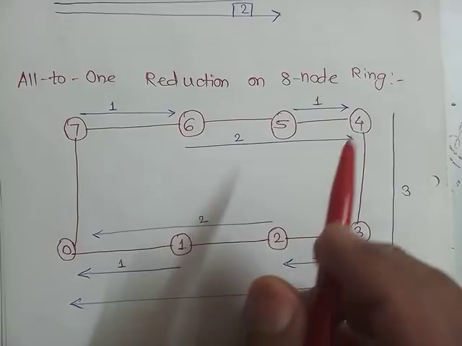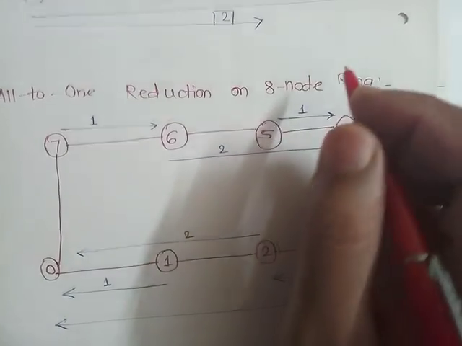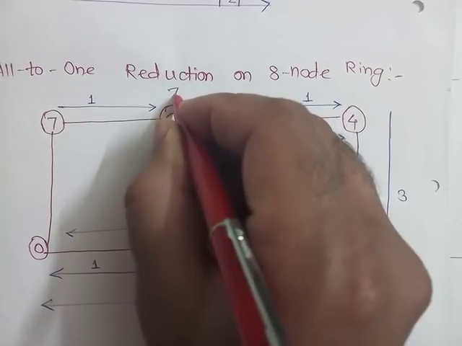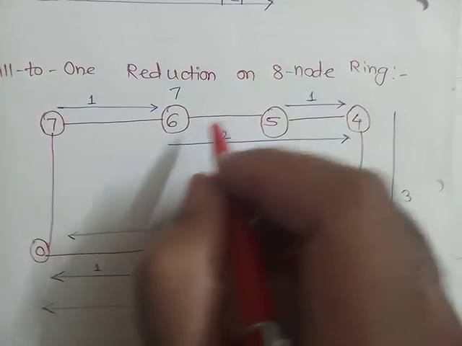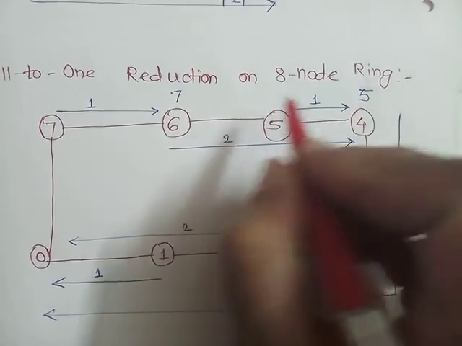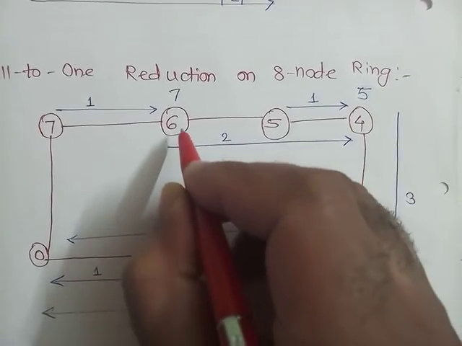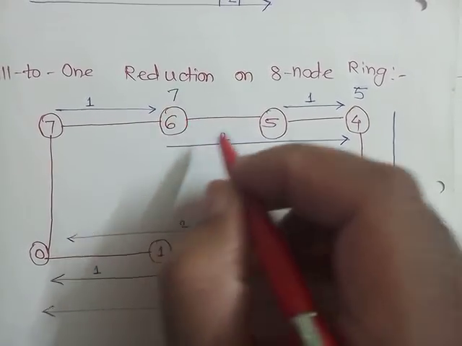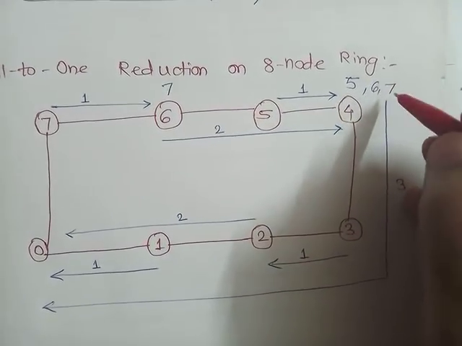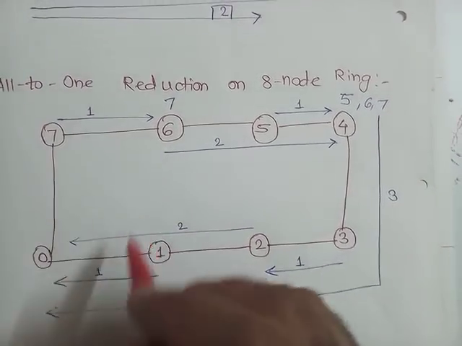And third step, we are having buffers at 4. Now at 4, how many buffers are created? See, message of 7 is collected at 6. Now in this case, message of 5 is collected at 4, and in this second step this will transfer 6th message and 7th message. So 4 will have 5, 6, and 7th message. And this last step will collect all the messages to 0. So at last, 0 will have all other nodes' messages.